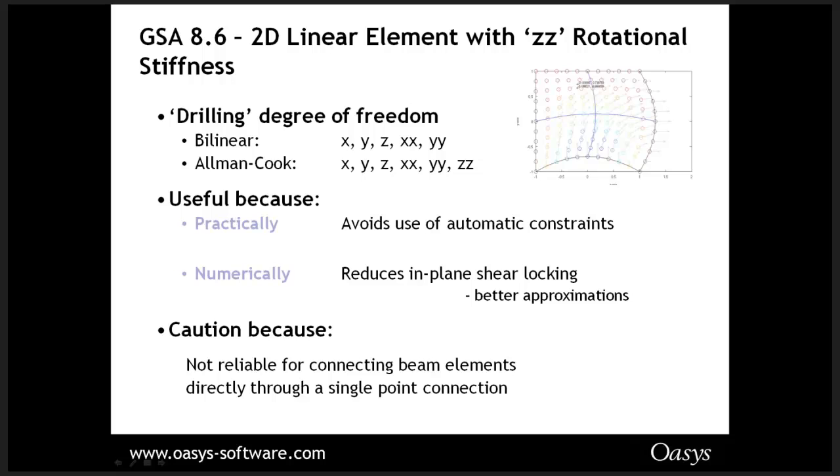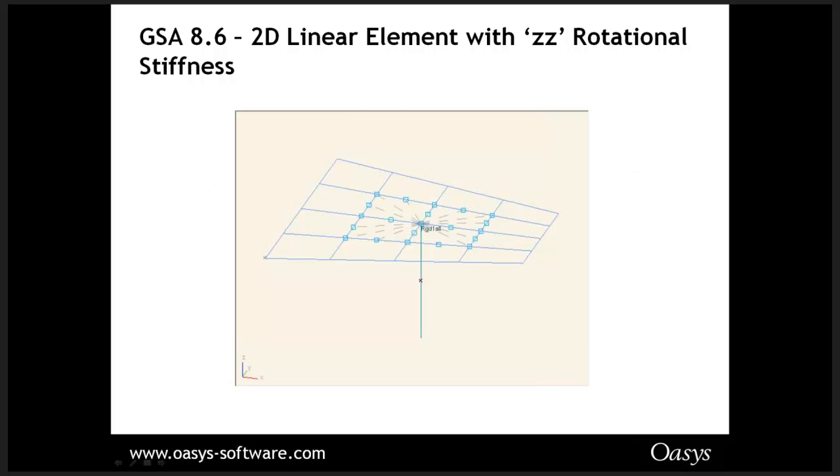When you have small elements, the rotational stiffness can be quite small. You're applying it over a very small area, so you can get very flexible local deformations that are unnatural in the local area. As an example, and Chris will touch on this again later, a tool to help you do this automatically: in these situations, it is recommended to use something like a rigid constraint to distribute that connection over a finite area, not at a point, which makes that connection much better. So that's what I'll say there.